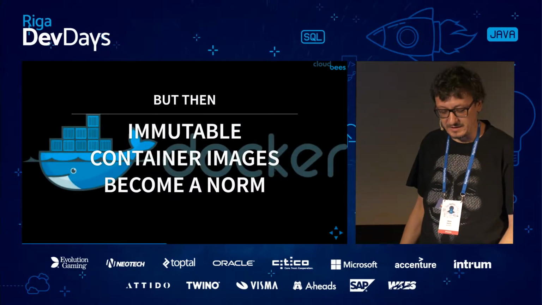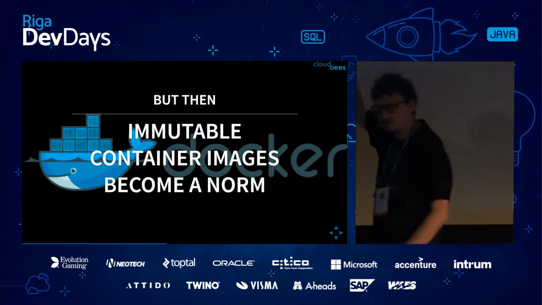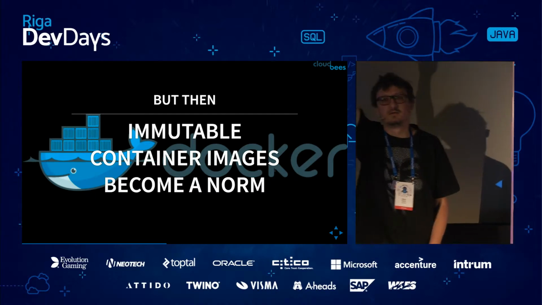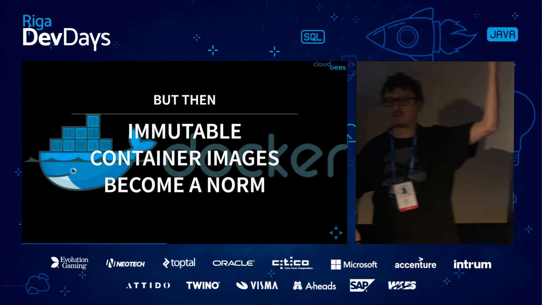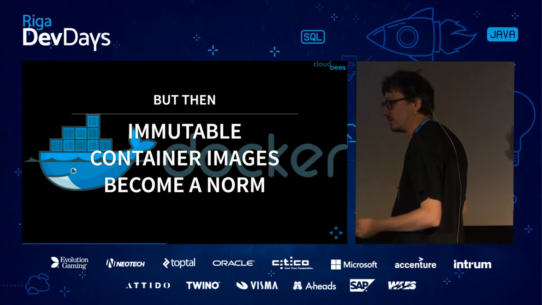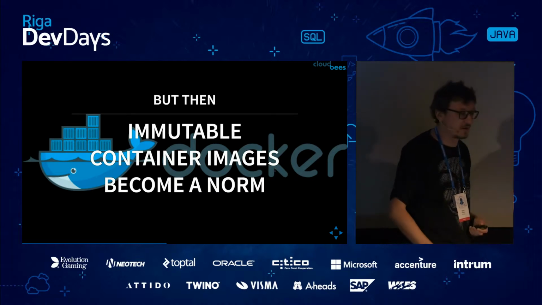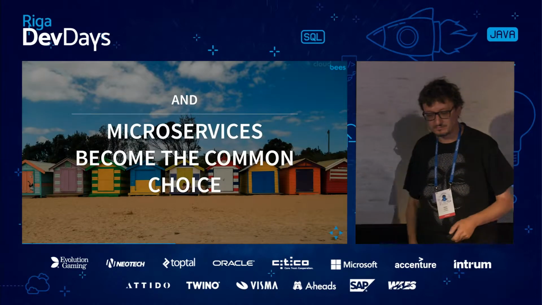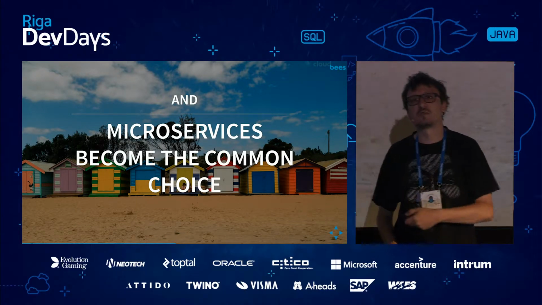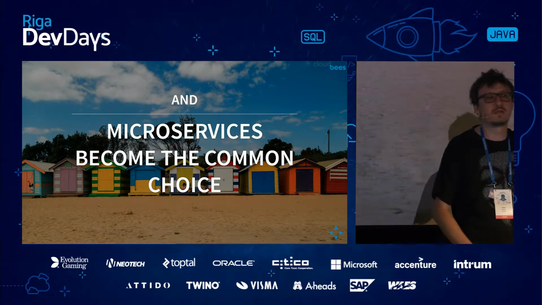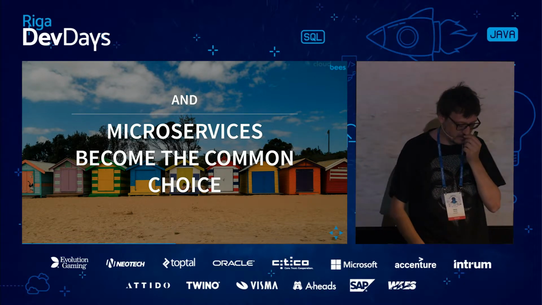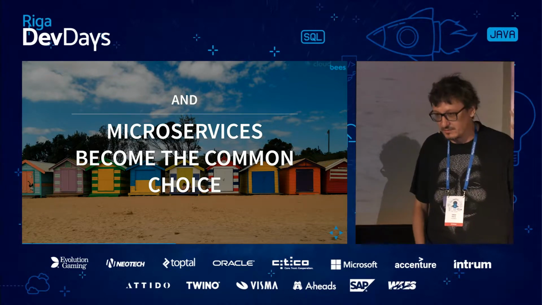They're all cheap alternatives. But anyways, also what happened in the meantime is that immutable way of doing things becomes a norm, right? Who's using containers here? Excellent. Brilliant. Last year when I asked the same question, almost nobody raised their hands. So containers are becoming a thing, immutable things are becoming a thing, and they're becoming widely adopted, and we need to adapt to that. And also what happened is that we are all moving to microservices. Those of us who can. When I say those of us who can, if you work in a bank, you have a core system written in COBOL, you're not moving. Most of us do.